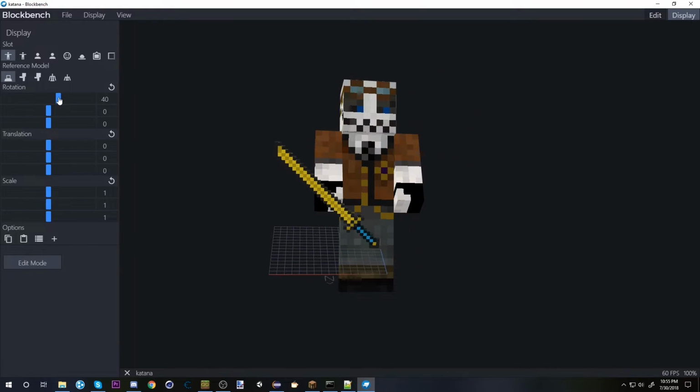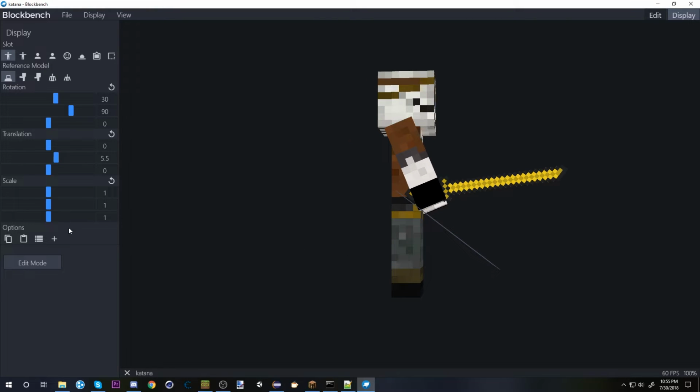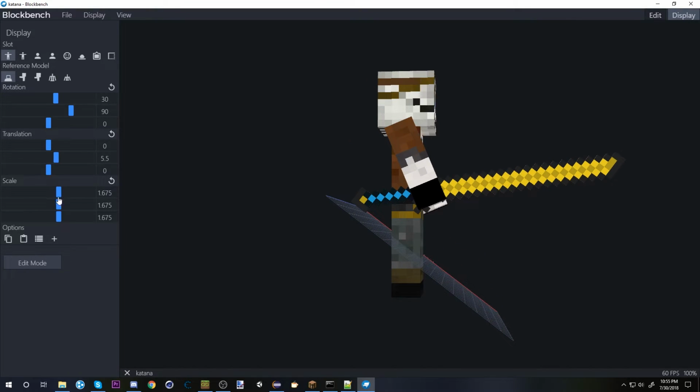And now let's change some of the rotations here. So this is 90 degrees. This is going to be a little bit higher. Let's set it to 30 because it is 30. It's not 45. And then we're going to make this a little bit larger, like 1.5.